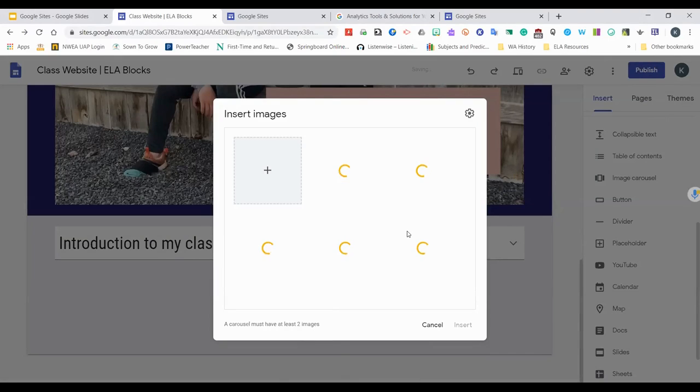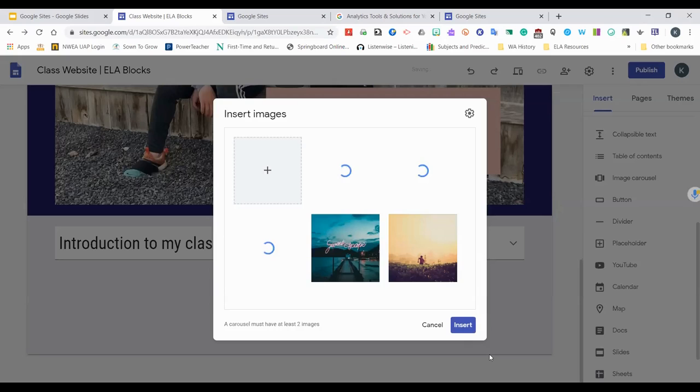Yeah. With the image carousel, each carousel can upload up to, I believe, 15 images. It might be 12, but I'm pretty sure it's 15. So that's the max that you can have. This is a great way if you're uploading pictures from a holiday party or something. Obviously, you don't want to have 15 pictures all the way down your Google site, so you can upload them as an image carousel, and then the parents can toggle through them. Once these have all uploaded, she can hit insert.